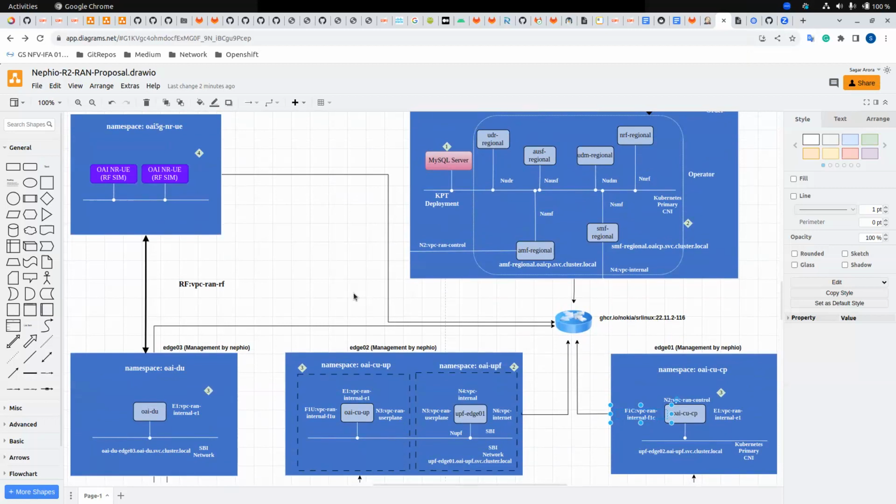Just one comment. Does it make sense to centralize the CU-CP as well, along with the regional cluster? Yes, we can do that, of course. I just created it like this because I think John or somebody said that we would also like to test how many clusters Nephio's Porch can manage at the same point of time for sync. So this will add some sort of load. Well, we're not going to reach those limits in a VM, so that's okay. Yeah, we probably have to decide. Plenty of issues there we would need to work on.